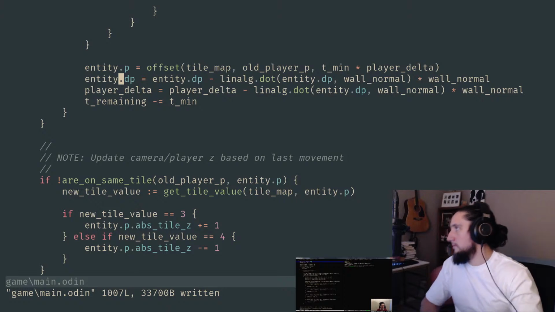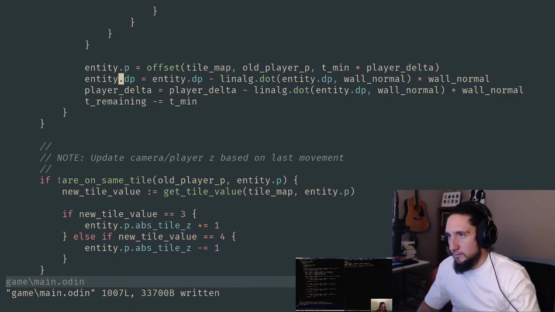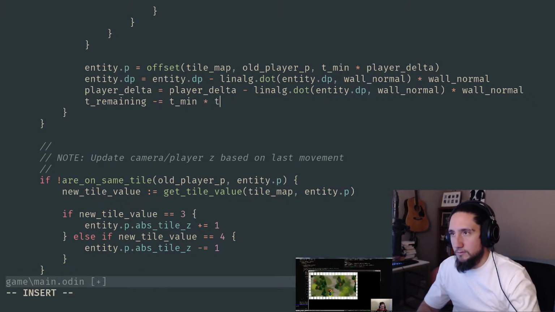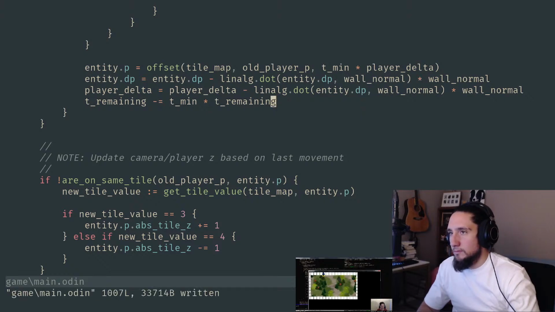I think... Okay, so I may be double counting that. Let me think about that. I think I'm double counting that because if I were, although that shouldn't have really been in effect. The second velocity should have worked either way. But yeah, so you would still go the whole player delta because we are accounting for the fact that player delta is getting smaller. So I think actually technically this should always be 1.0. And then when we subtract it out, we subtract whatever proportion of the player remaining we used, if that makes sense. I believe that's correct. Yeah. So I think that was our only bug.